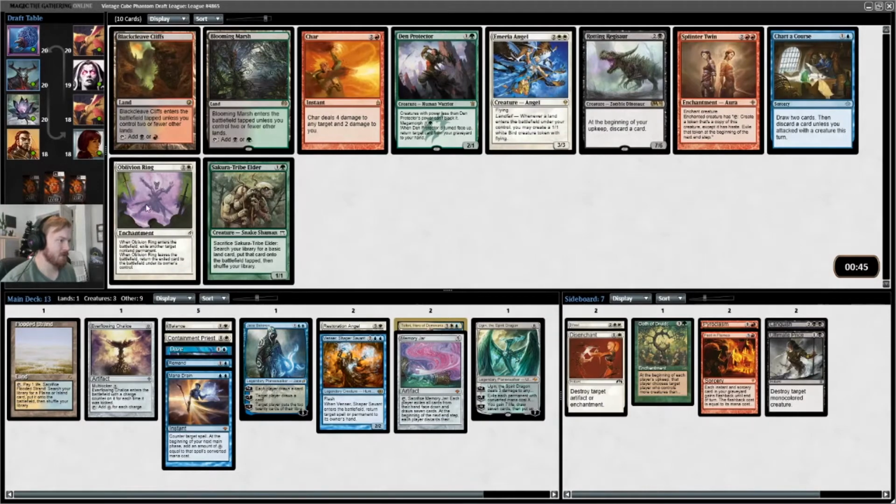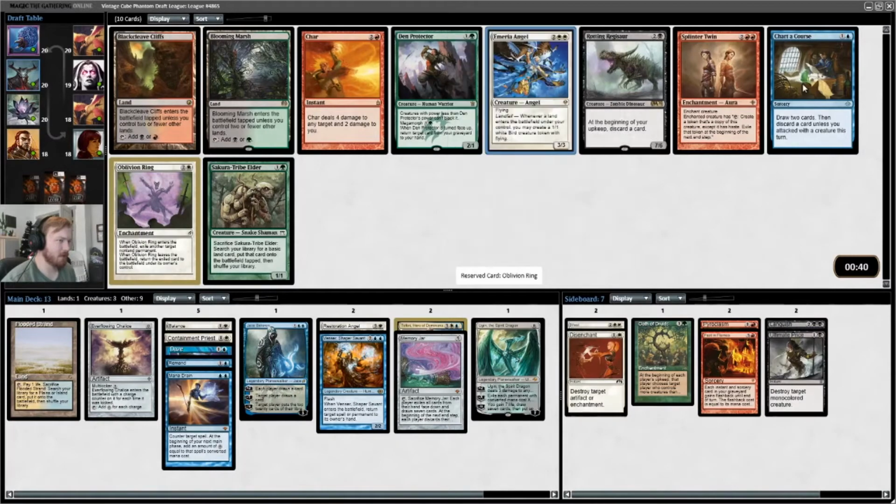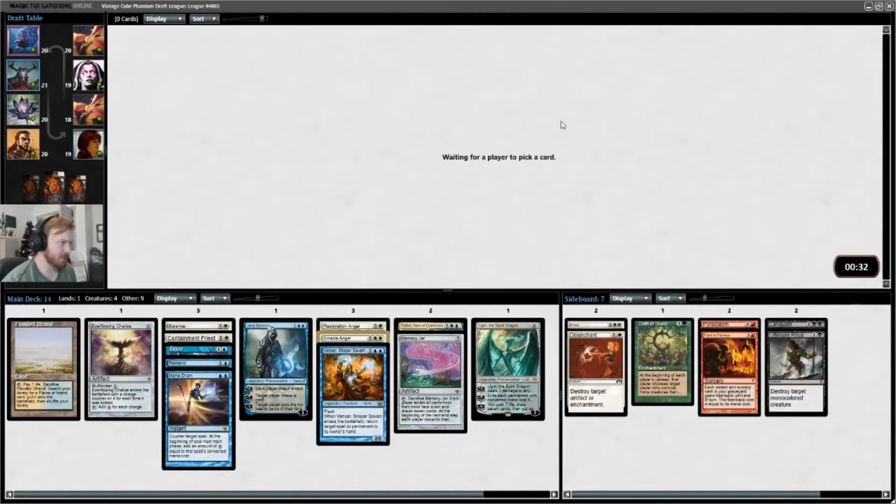Okay. So in this pack we have Oblivion Ring, Emeria Angel, which is a good way to win the game, and Chart a Course. I kind of like Emeria Angel, so I'm going to take Emeria Angel.